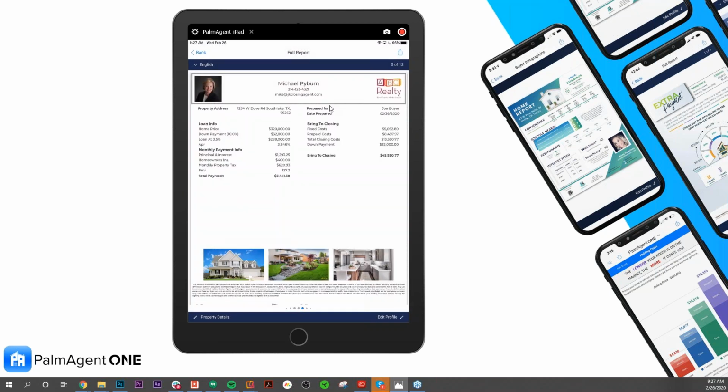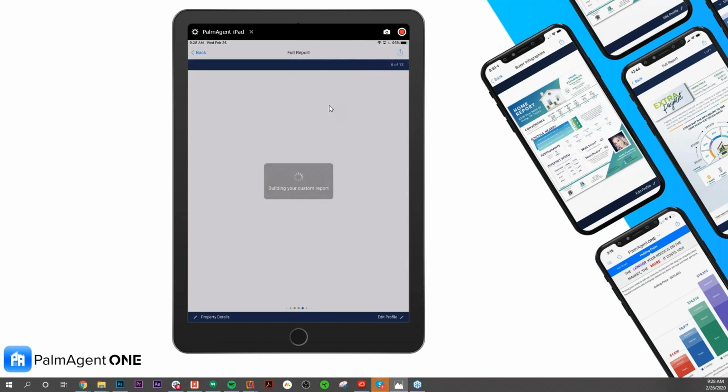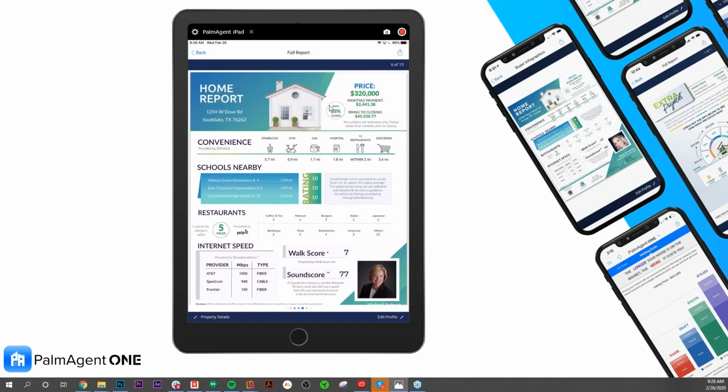Now, 6 is where we'll hit the premium Geo Reports. Again, they're going to require that premium subscription, but it's a really valuable piece of content for you guys to have at an open house. Let me show you why. I swipe over to style 6. That's where the Geo Reports start, and it's going to start building me a custom report based on the address that I put in the property details section before. So it's hitting things like Google, Yelp, all these different websites to pull information about that address specifically. I mean, check it out.